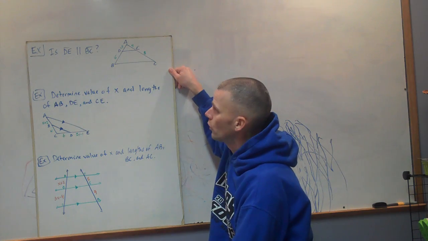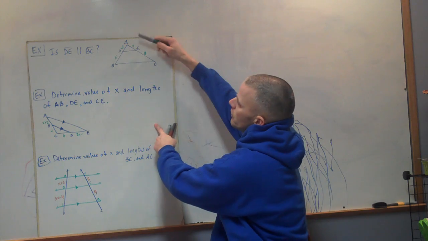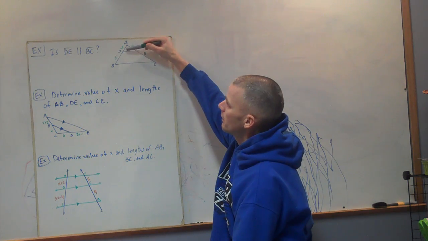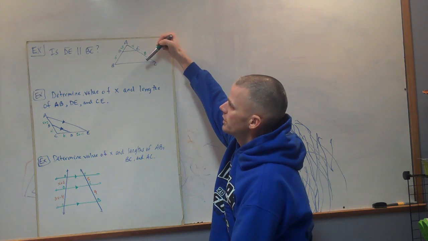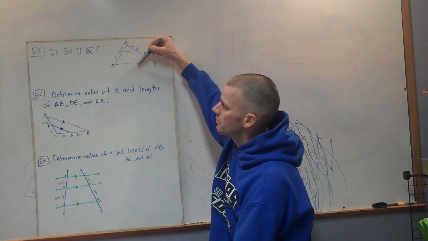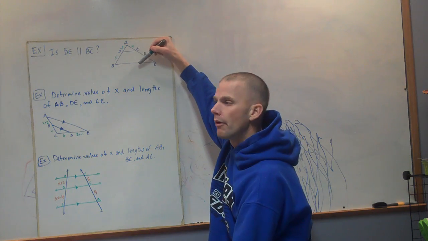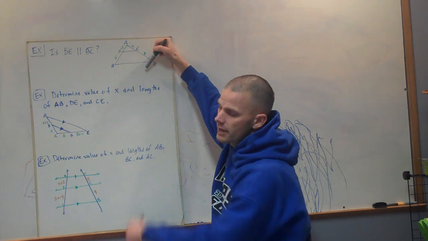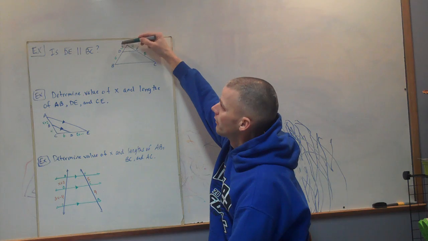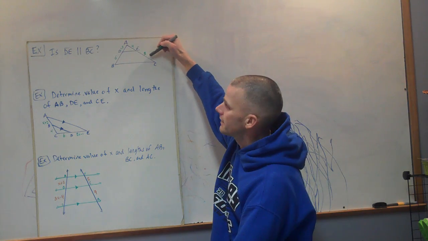So, alright, on the first example, we've got a triangle here, triangle ABC. You've got some measurements here. We've got a segment coming through here, DE. The question is, is this segment DE parallel to the base BC? Again, does it always have to be segment base, segment base? No. I can switch it up. You'll see here in a second I do. But I've got some measurements here: 3, and then 6, 4, and then 8.